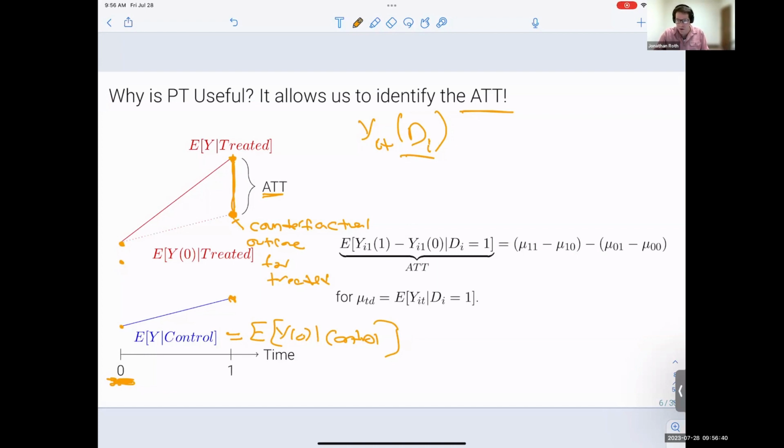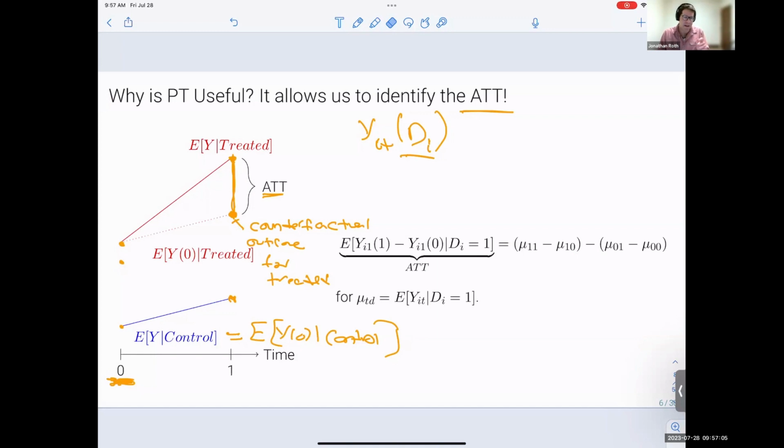Toyney says, prior to enacting a law or new policy, there's discussion about the law and there's understanding of whether it will pass months before. Does this violate the no anticipation assumption? So I think the answer is yes, but in a way that usually can be dealt with in practice, which is that if we think that there's some short-term possible anticipation, say, people know 6 months before the law is passed that it's going to go into effect, we can redefine what the date of the treatment is to be, say, 6 months before it goes into effect.